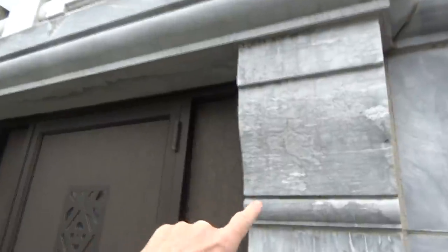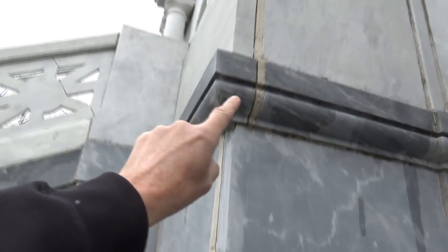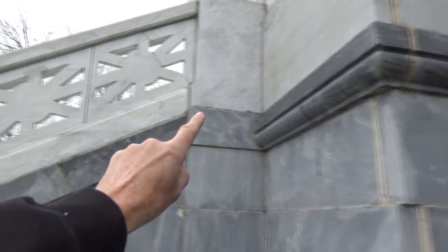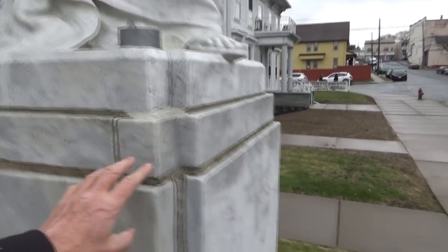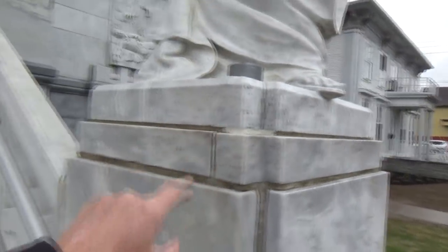We could see where they put a couple of patches in here. Marble is easy to disguise and fix. We're gonna go over here and see these four-inch panels that the facade of this church was built out of, and you can see the carvings. Marble has natural cracks in it, and you can put some white cement in there to disguise it. You can see this over here is built in panels — someone kind of patched it up.